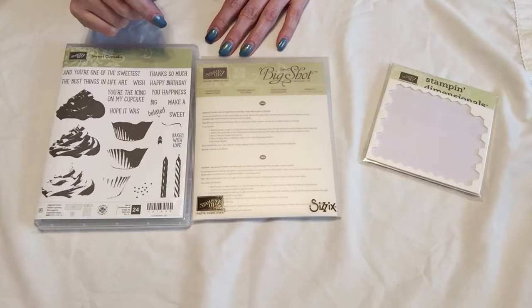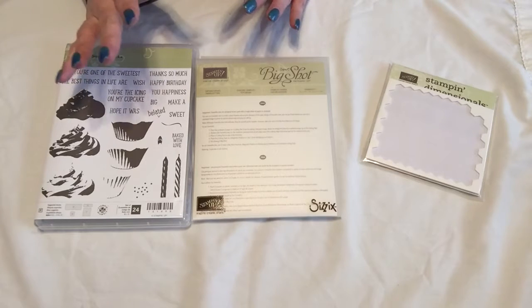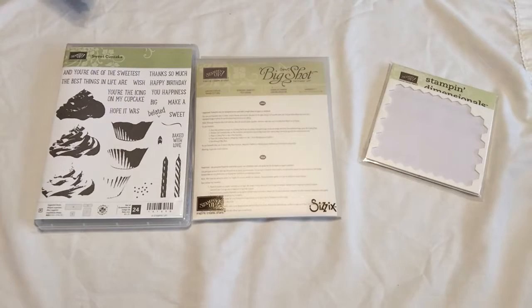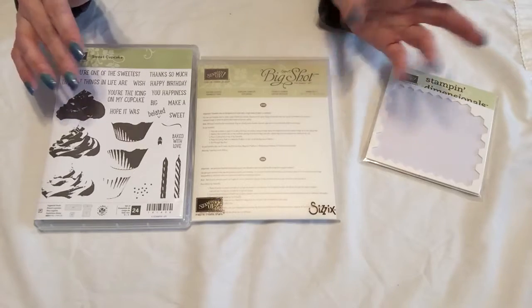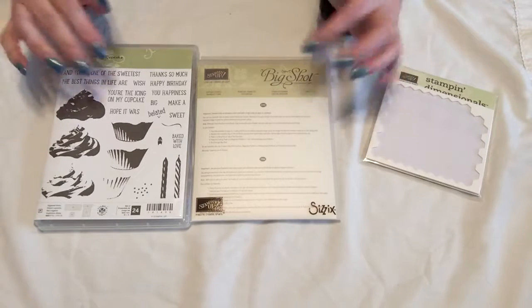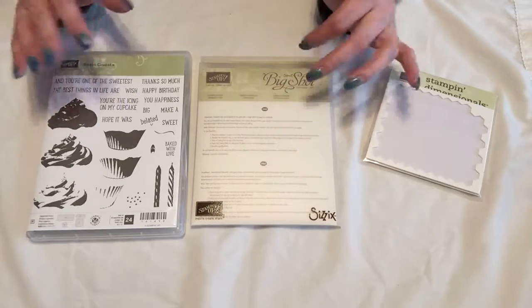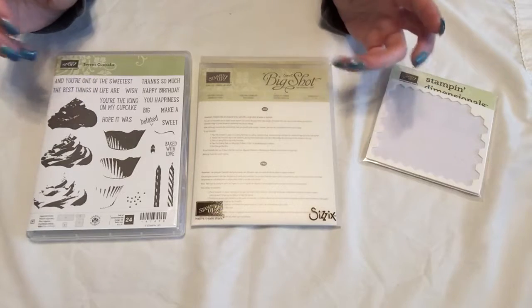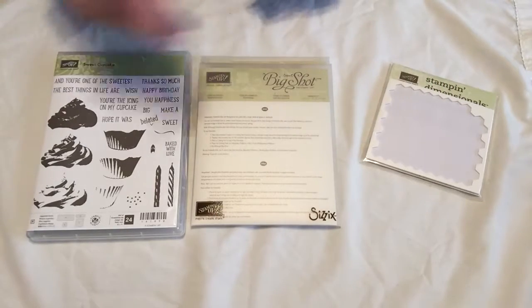I am participating in Mel's Operation Valentine. Her annual, I guess it's like a competition. What she does is she gathers all these handmade Valentine cards and she takes them to, I think she has 3 hospitals this year, for children who can't leave, they're stuck there at the hospital. So this is so that they can do kind of like a Valentine trade, like we did whenever we were in school, or your children do, where they take all their Valentine cards and they pass them out to all the kids.